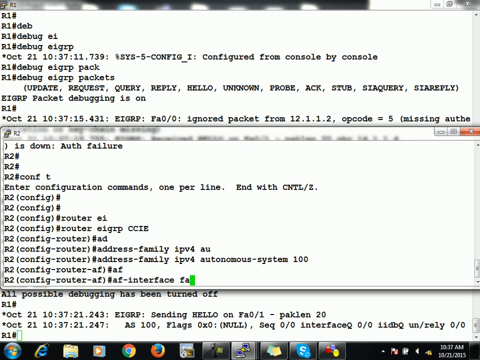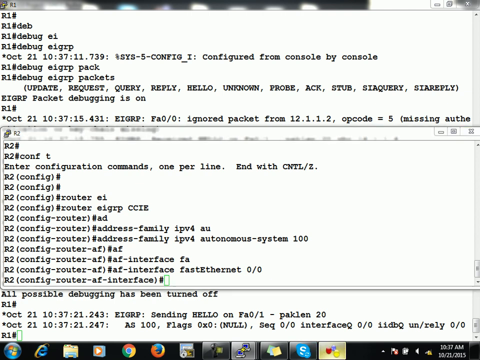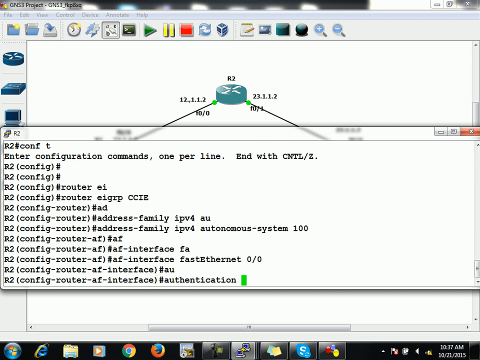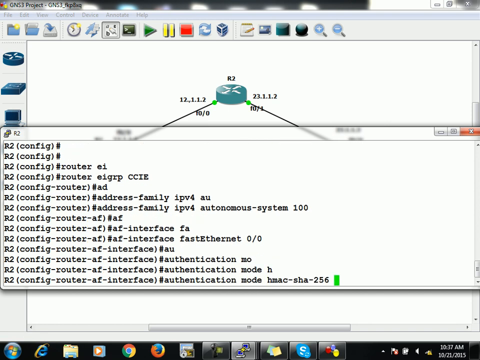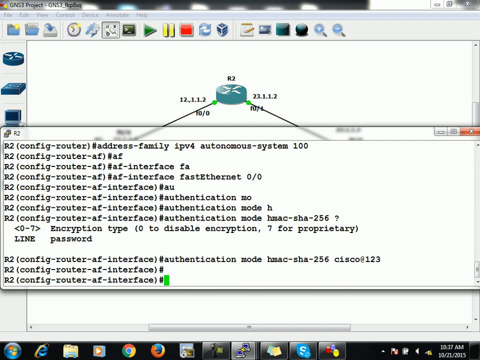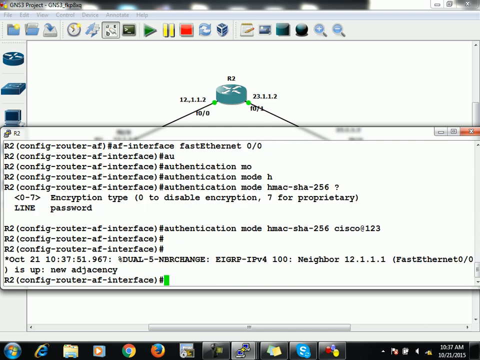AF interface FastEthernet 0/0, because on R2 I'm using FA0/0. Similarly, I'll say authentication mode HMAC SHA. Then it will ask for the password, that was Cisco@123. Now neighborship must come up. Any problem in authentication? Done.